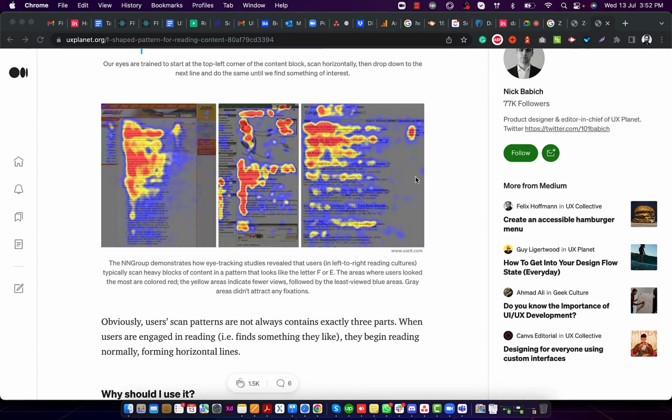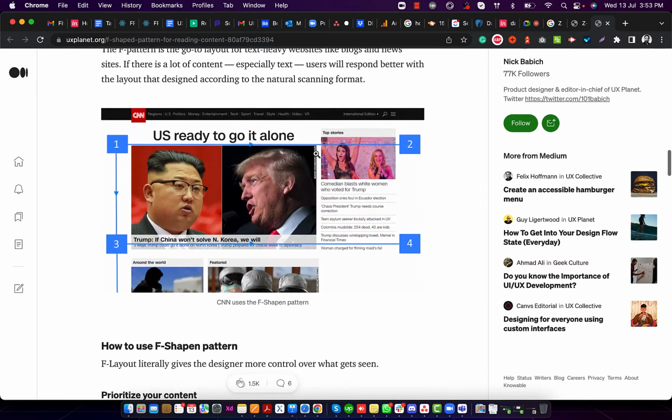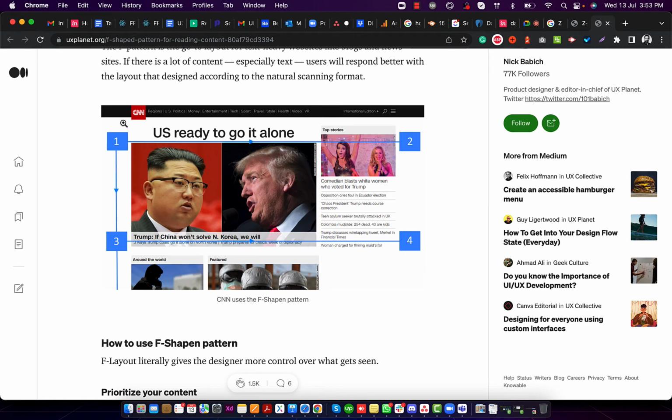On the right side there is some information, but the page is totally blank on the right side, and all the information is on the left side. This means the left side is very content heavy, so the user will give the most attention over there. That is called the F pattern. Let's suppose we see the CNN website. This is also the F pattern, right? On the right side they have just the top story, but on the left side the heavyweight content will be there.